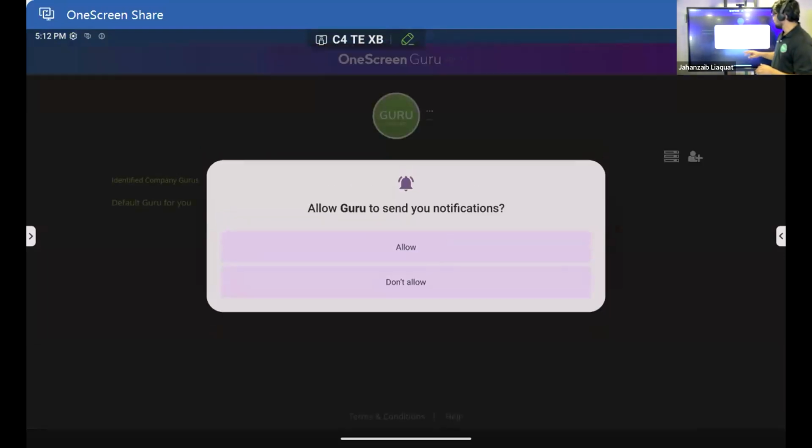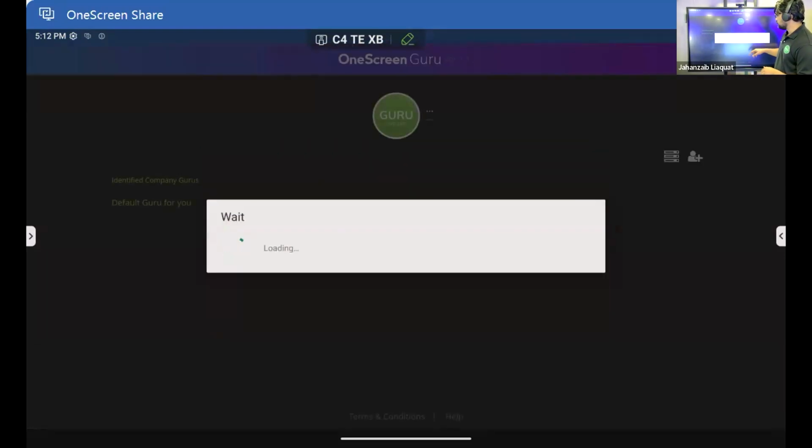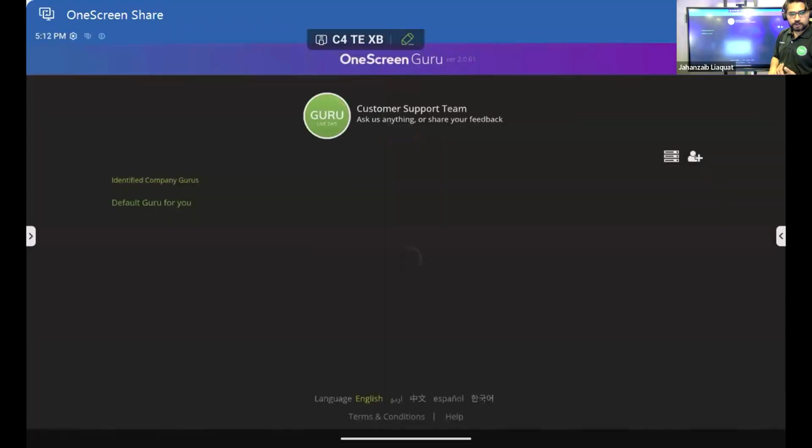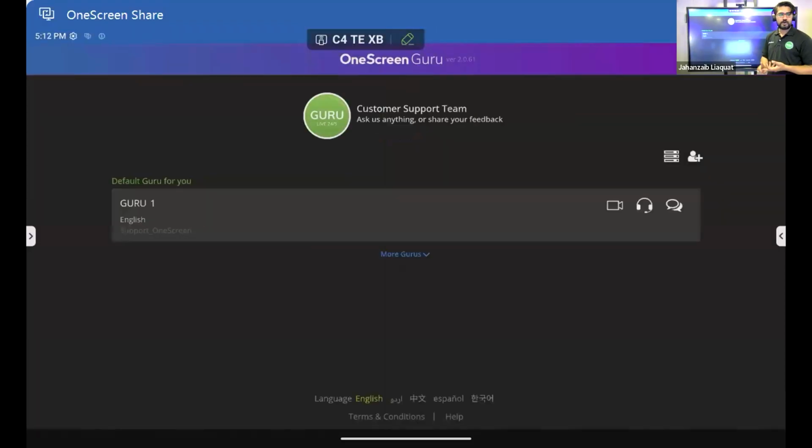You have multiple options to connect with them: video call, audio call, and chat message using this Guru application. This is not the end of the ways to connect with the support team. You can connect with the Guru support team using WhatsApp numbers, you can send them an email, and we can support you at any time.